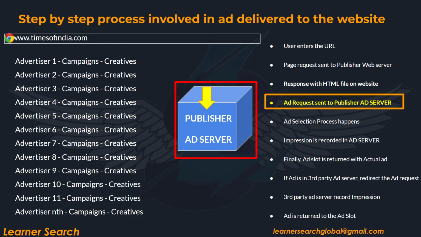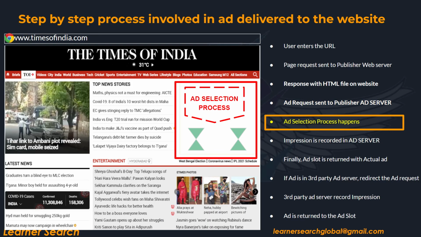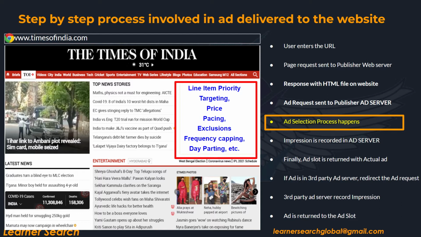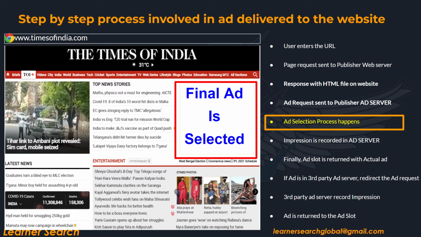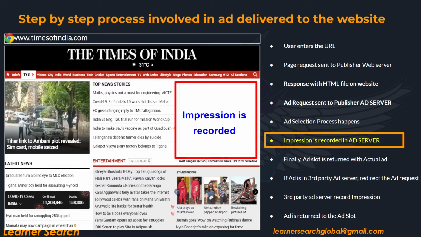Inside the ad server, thousands of advertisements were already uploaded for various advertisers and campaigns. The ad server has to choose only one ad to deliver among thousands of ads matching the ad request. With an ad selection algorithm, by considering various parameters like targeting, price, ad format, line item priority, pacing, frequency capping, day parting, etc., the ad server selects the matching ad to serve, as well as downloading and rendering any extra resources such as external images or scripts. The ad server then records the impression for that ad request.